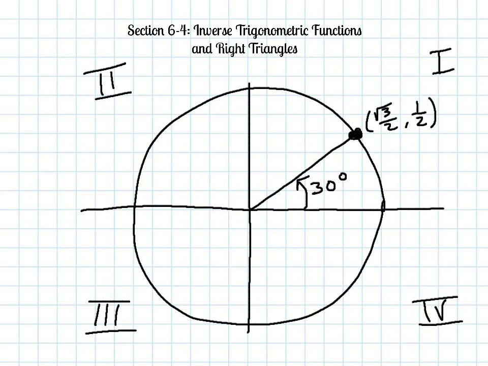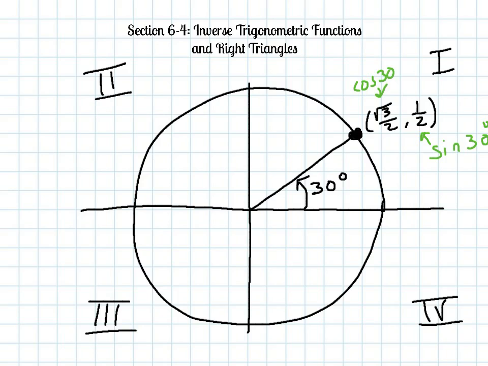Okay? Now the x value represents the cosine of 30 degrees, and then the y value represents sine of 30 degrees. Now, usually if you're asked to find cosine or sine of this angle, you would tell us a ratio from the point that it lands on in the unit circle. So if I said cosine of 30, you would repeat back that it's square root of 3 over 2. If you said sine of 30, it would be 1/2.